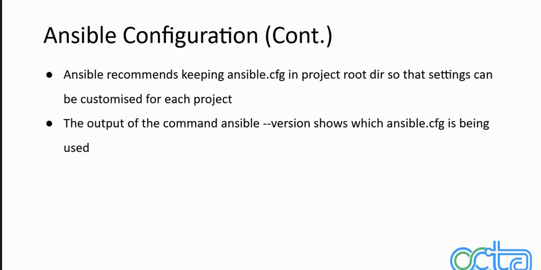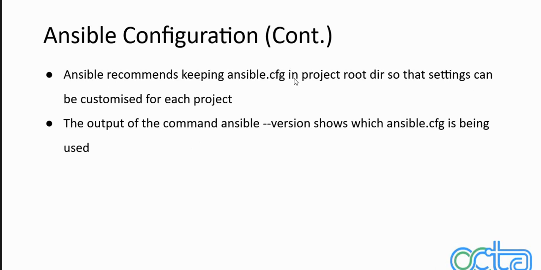Now, while that can be done, Ansible has a recommendation for us. They recommend keeping ansible.cfg in the current project where you are writing the rest of your stuff. Okay. So you'll create a directory, and inside that you'll start writing your Ansible playbooks, right? So keep your ansible.cfg there itself. How this will be useful is you can do task-wise configuration settings. If the configuration settings have to be different for different tasks, that control is there with you.